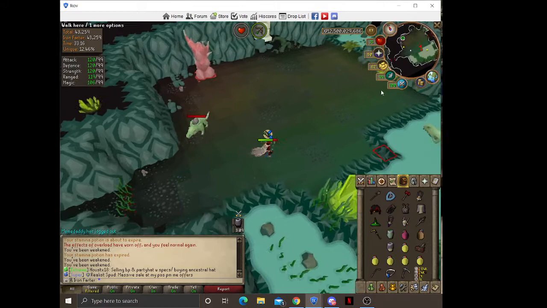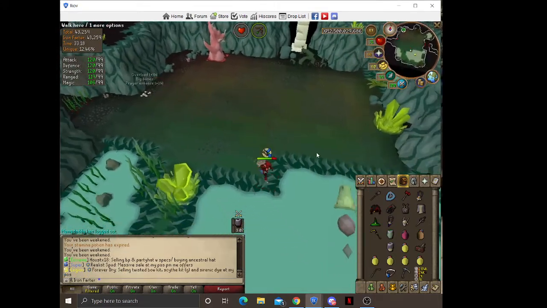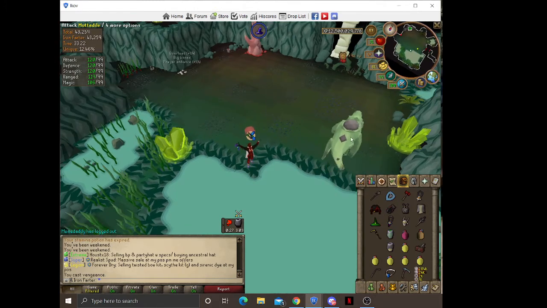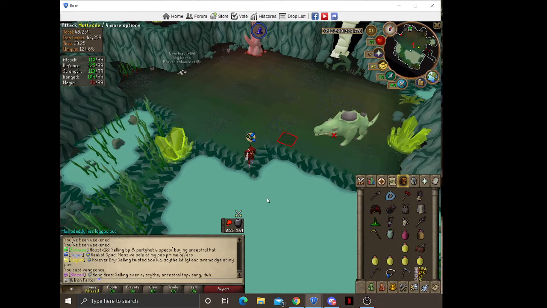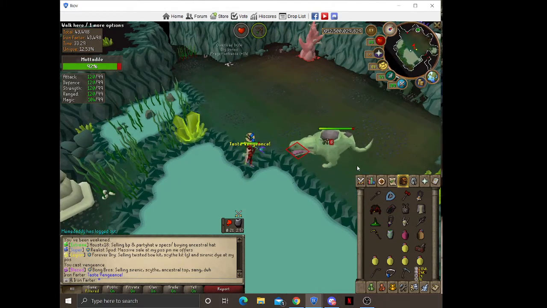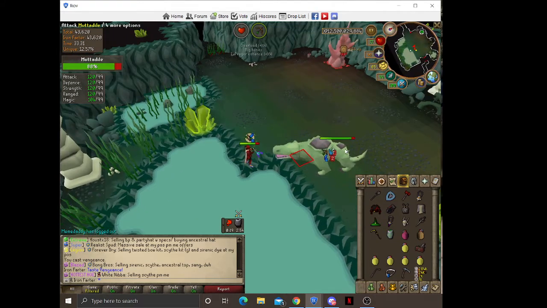So far, we didn't get hit that hard, so we're off to a good start. Let's just hope we can stay that way. 3-minute mark for the overload, so I took a brew sip just to be safe. You're going to freeze it with your Wyvern shield, which is why you bring it with you. That's pretty much the main reason.